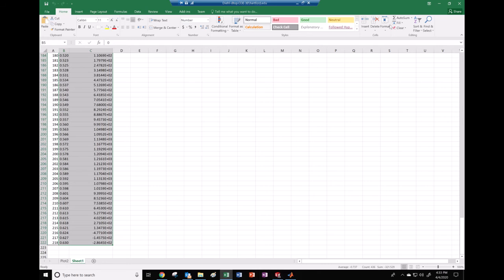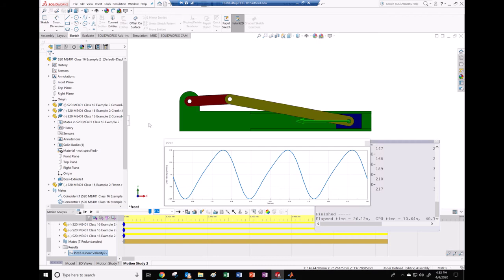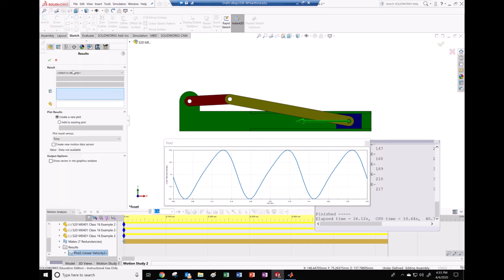Let me get out of this, and here let's also put for on this graph right here. Let's plot the graph. We will put displacement. Let's put the angular velocity, and now it's going to be of this piece right here. I think that's going to work, and we're going to add it to the existing plot, which is right here. Now that's going to be a totally different thing. Like, well, this is millimeters per second, and we're going to have radians.